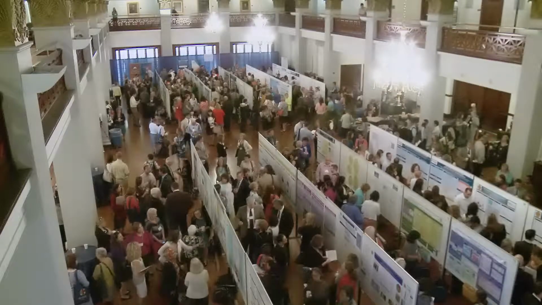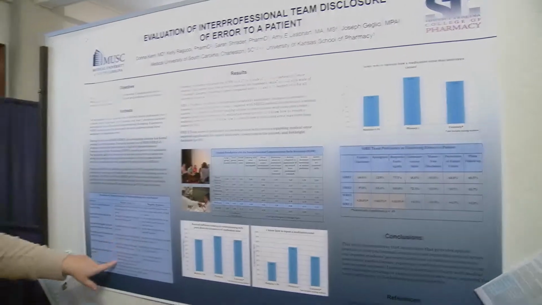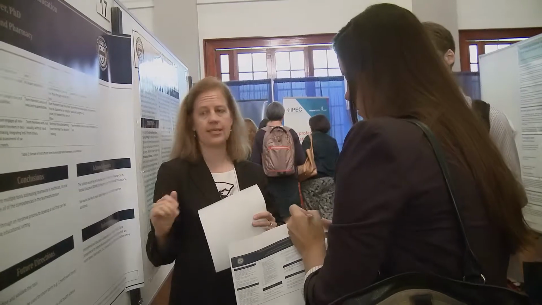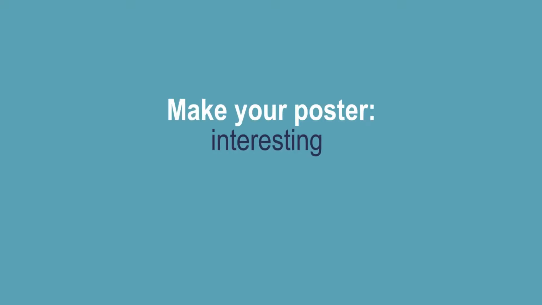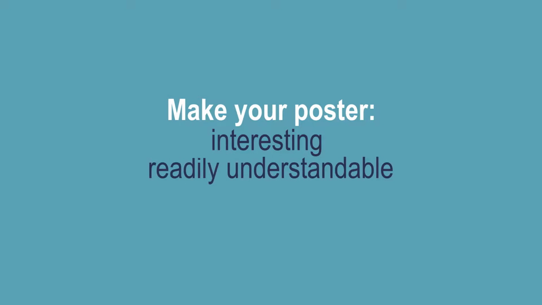In this video, we will discuss how to construct a poster so it effectively conveys your message and has a high impact at poster sessions. You want your poster to look interesting, readily understandable, and to be easy for the reader to grasp the take-home message. Color is a very effective tool to draw attention to pertinent parts of your poster and to set your poster apart from many other posters.